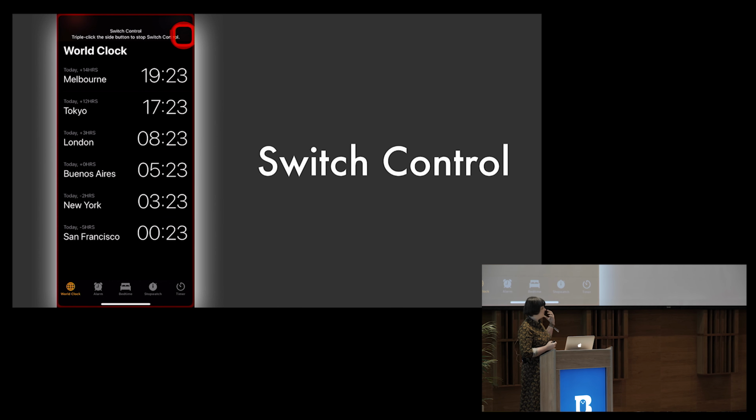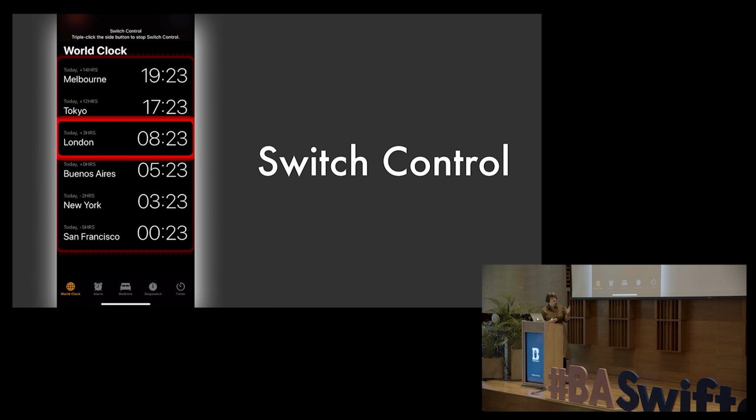You can use the front-facing camera, for example, so it will detect if you've tilted your head. You can use a Bluetooth keyboard and map different buttons on a keyboard to be switches. You can also just use the screen on the phone as a switch.